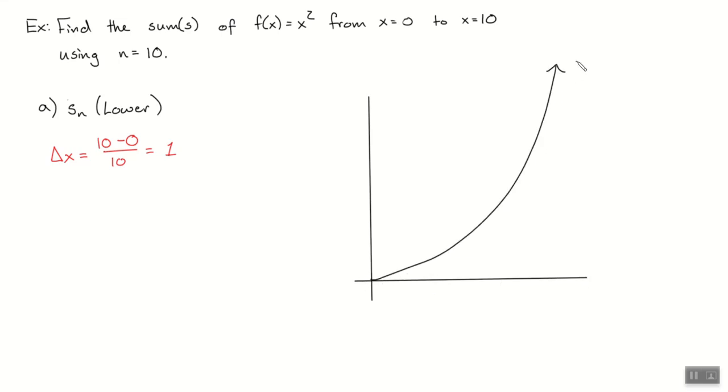Does that look like x squared to you? I don't have the scale worked out. Okay, here's what we need to be able to do, and we're going to work out a nice way to do this in a minute. But if we want the lower points, where is my first subinterval going to start? I'm just going to pretend like we can go to 10. I'm only going to do the first couple. I didn't go all the way to 10. What's the lowest point of the function in this first subinterval?